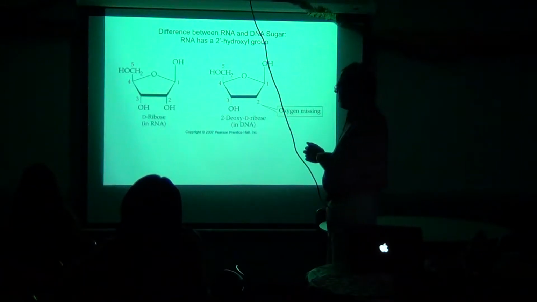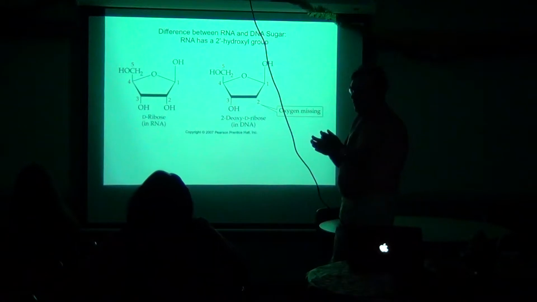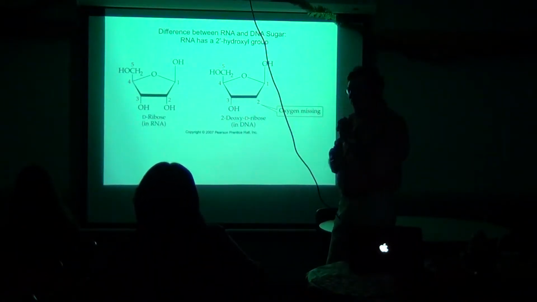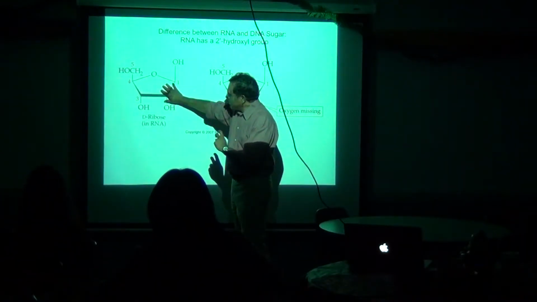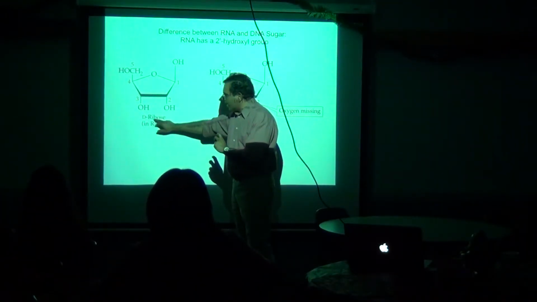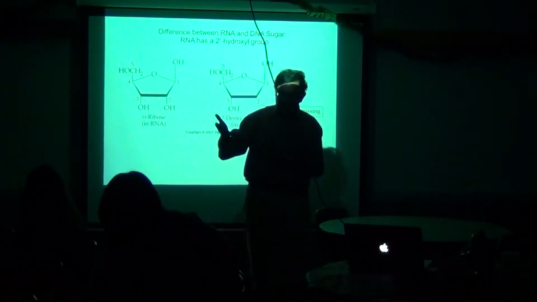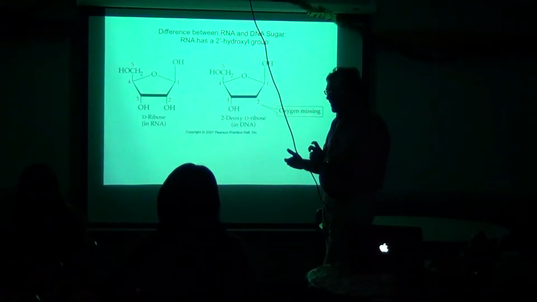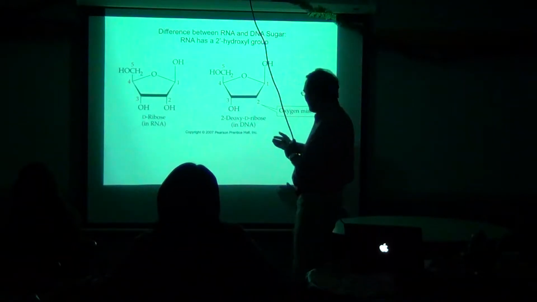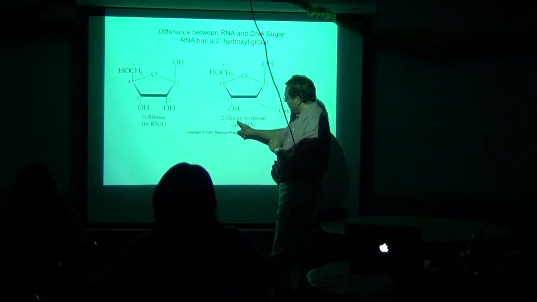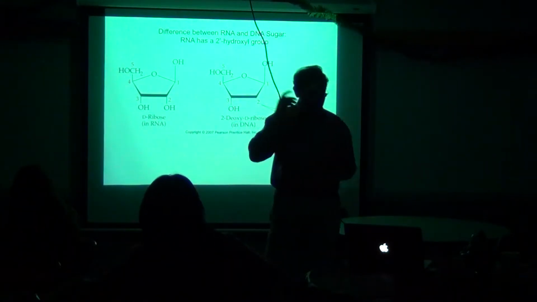So now we're going to look at the difference between DNA and RNA. DNA and RNA are very similar. It's hard to tell them apart. There's some very small differences between them. One is if you look at the sugar. In the case of RNA, we call it ribose. That's why it's called ribonucleic acid. What is the expansion of DNA? We call DNA, D is standing for deoxyribonucleic acid. That's DNA.